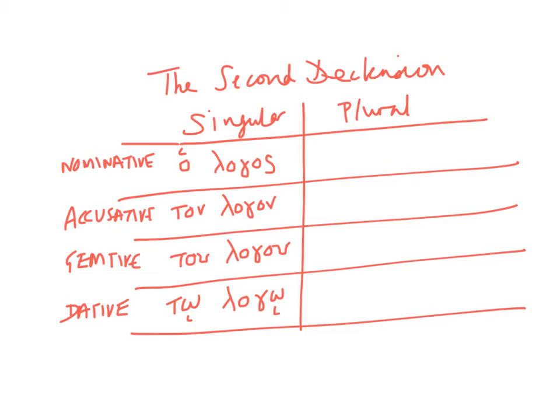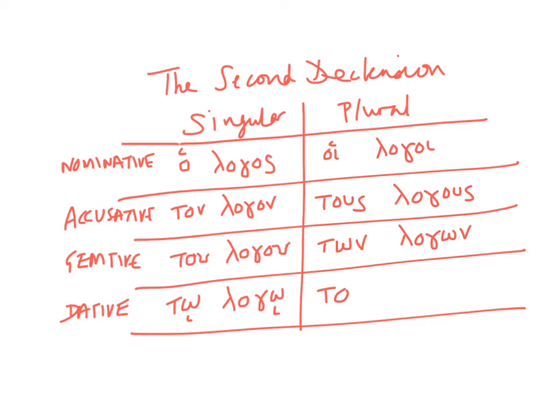And the plural. So we start with the masculine nominative plural of the definite article, which is hoi, and the plural ending of the noun logos is logoi. The accusative plural is tous logous. The genitive plural, I promised you, would always end in omega nu, and this one, of course, doesn't disappoint. None of them do. That's the beauty of the genitive plural in Greek. It's always on, ton logon. Finally, the dative plural ends in ois, tois we have, and logois.